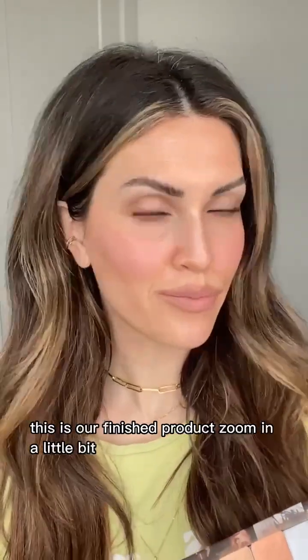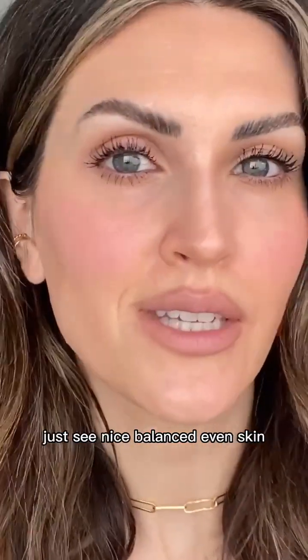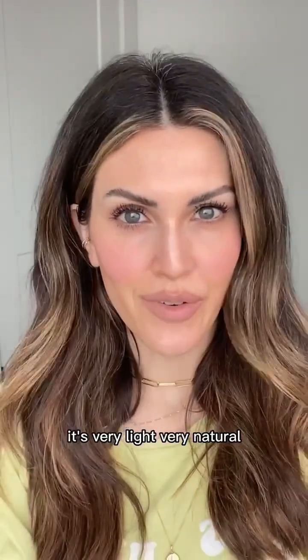This is our finished product. I'll zoom in a little bit. Just see nice, balanced, even skin. It's very light, very natural. It's all right here.